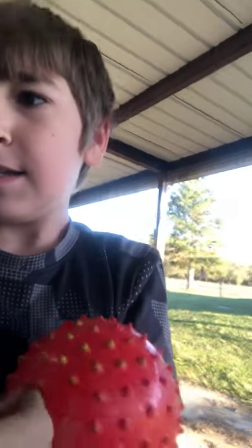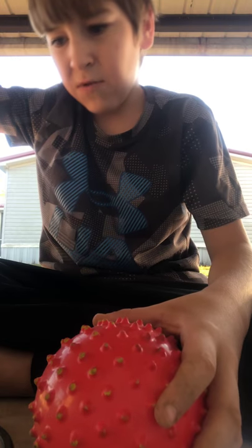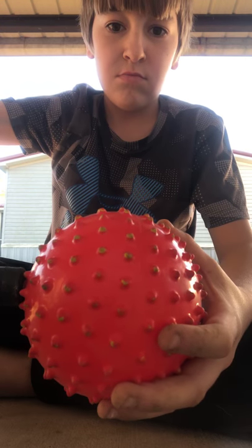Okay, this is about normal size for this ball. Normal size. If I can get it to stop blowing air. Normal size. And then this is. Let me get out here so y'all can see me. This ain't normal. This ain't normal size. Let's see how big we can get that ball. Tell me down below how big you should make the ball. Like for the helium, if you saw the ball. This is about normal size. Normal.